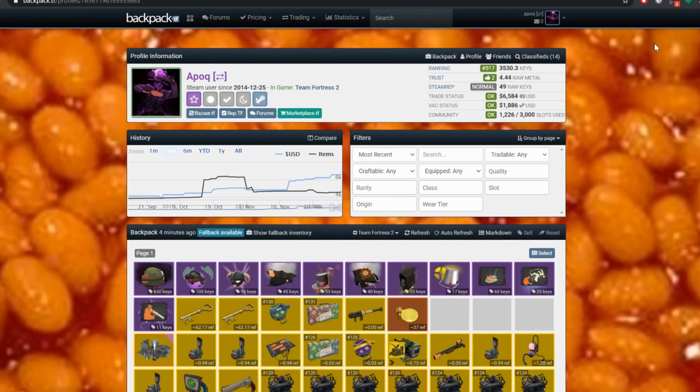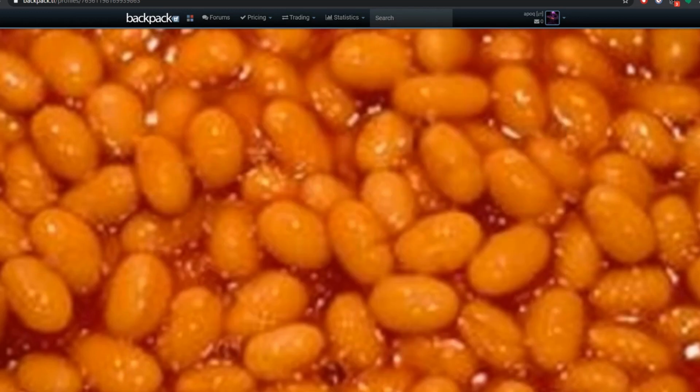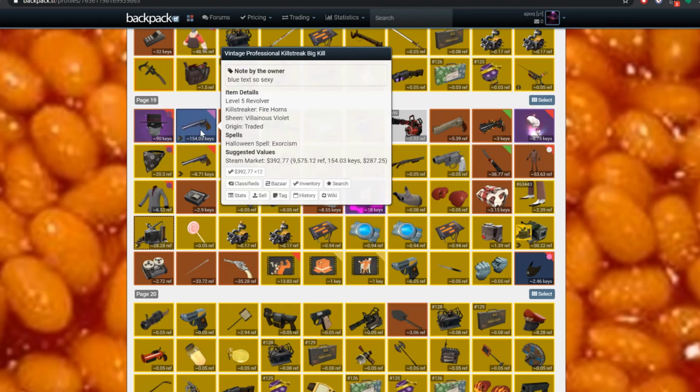So instead of the Hunter in Darkness, I have 11 unusuals, 3 of them are taunts, and 49 pure keys. So if you just check out the backpack price of all these unusuals and the keys, then it's 880 keys in items, mostly. But you might remember that I did buy quite a few things just for myself for keeps. For example, the biggest of which was this vintage big kill, spelled. I paid 300 pure keys for this thing, and I'm going to be hanging on to this, so it's out of the trading for now.